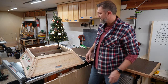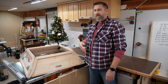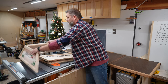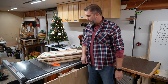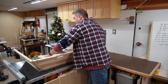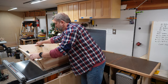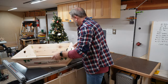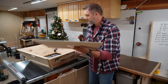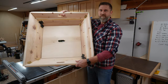This thing barely fits on my table saw. And it'll stay like that under the tree. I'm out of breath. And then these fold up for storage, or you can flip it upside down. Put the hinges back together. There we go. All right, now it's locked together. And just put the bottom in there. And now that's in there. And that's not going to fall out because it's tapered.